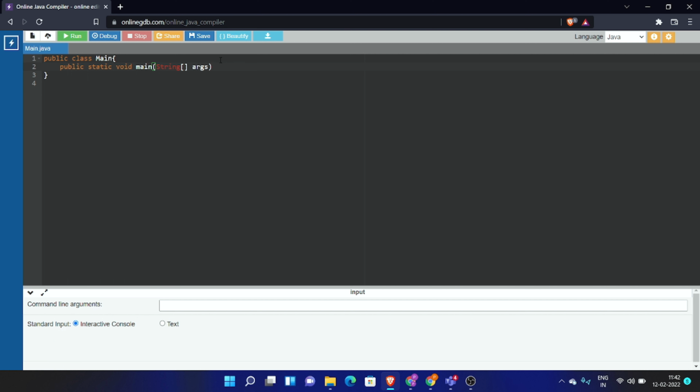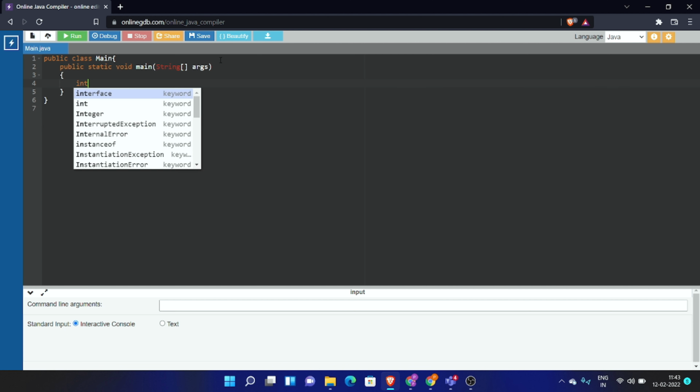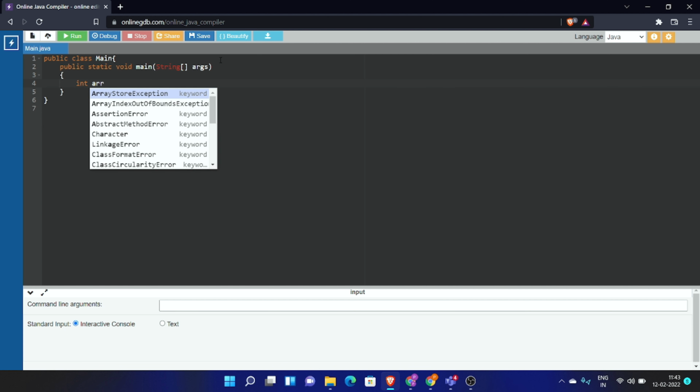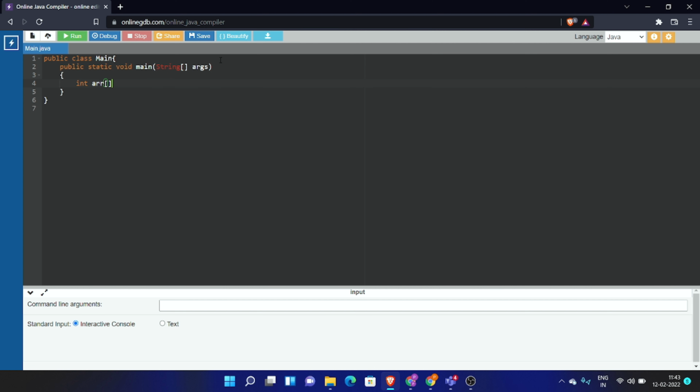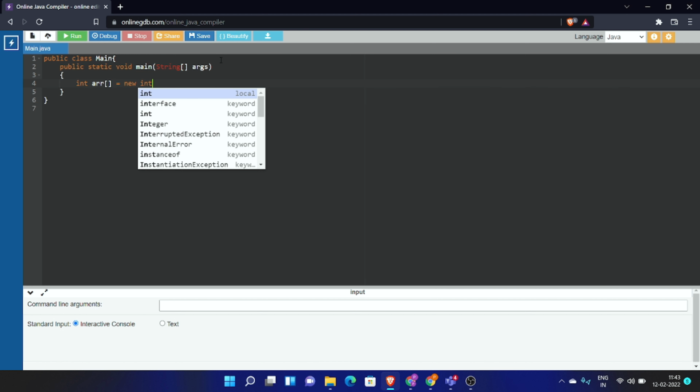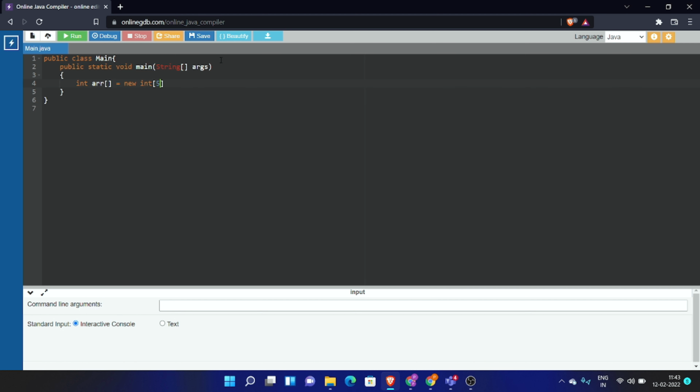Okay, and then, int array here, arr is array, that is equals to int type, new int 5.